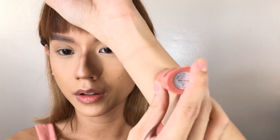So this is the Rosy You. Yan. It's a very rosy peach color, and it looks really nice, ha? Actually, maganda yung pigment niya. One swipe lang, and you already have the color on your face or your hand. So, ay, medyo naiipit siya, girl. So, kailangan mo ibaba. Diyos ko.